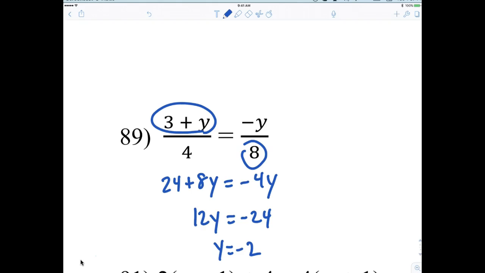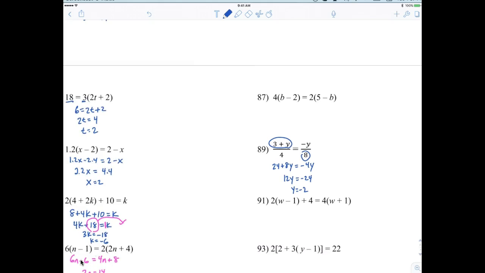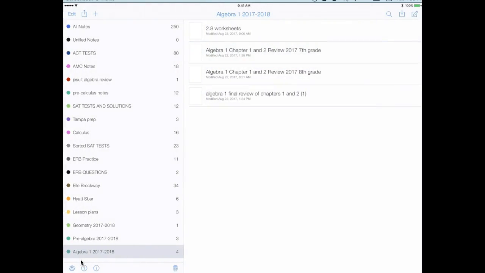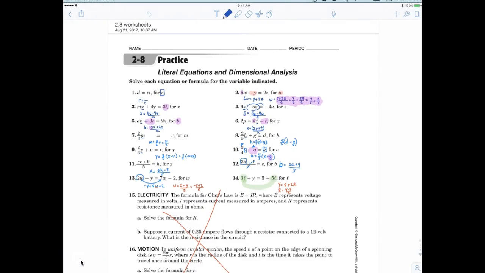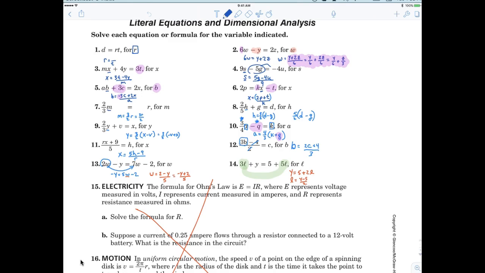So here's what I want you to do now. I'll probably have time at the end of class to look over to make sure you did everything. I'm going to try to end about 10 minutes early, and that way I can check all of your homework. Right now we're going to flip back to worksheet 2.8. I want everybody to notice the first worksheet on mine is already done because I did that with the other class, and that's been recorded and is up on YouTube.